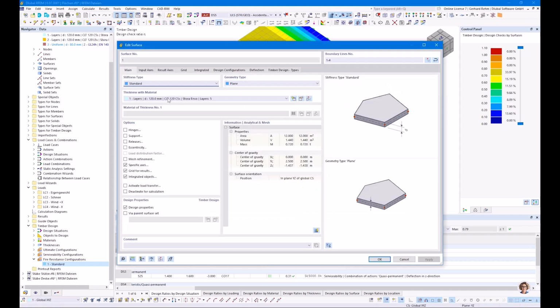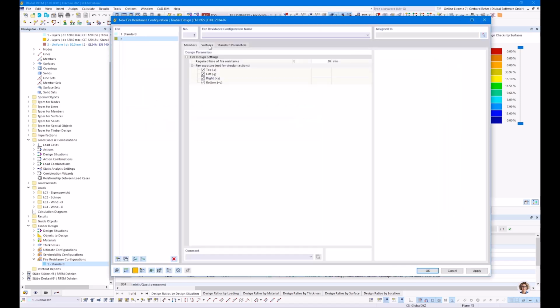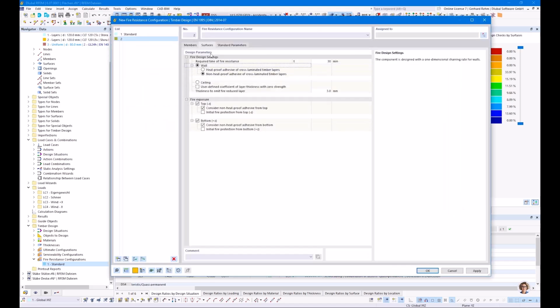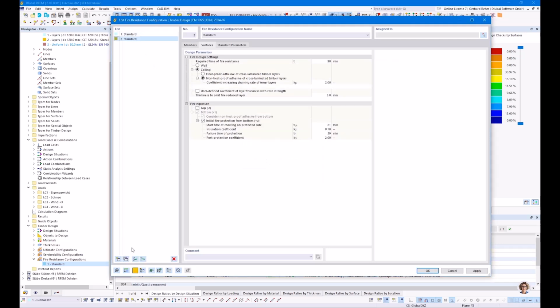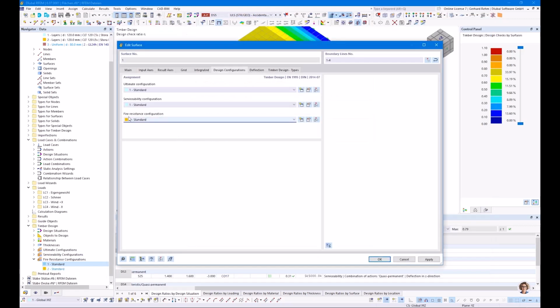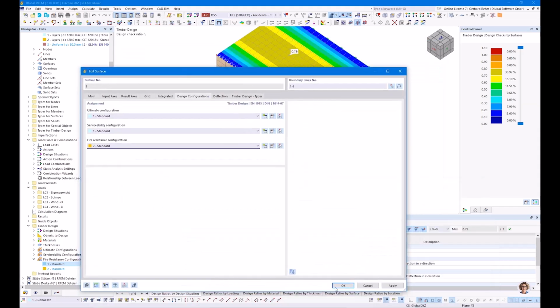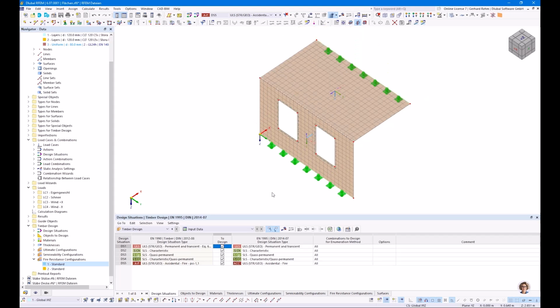Don't forget to, wait a minute, I forgot it. I will switch over to wall, or maybe I don't want to create a new one. I want to create a copy, and I will switch to wall. Okay, and now I have assigned the wall config to my wall. So for now, that's it from my side.